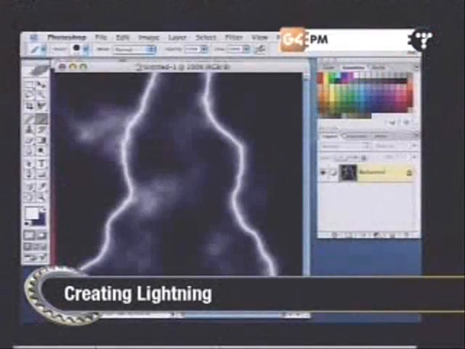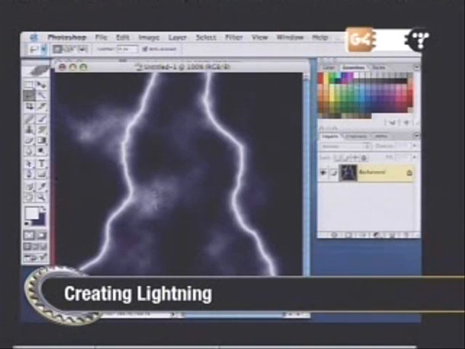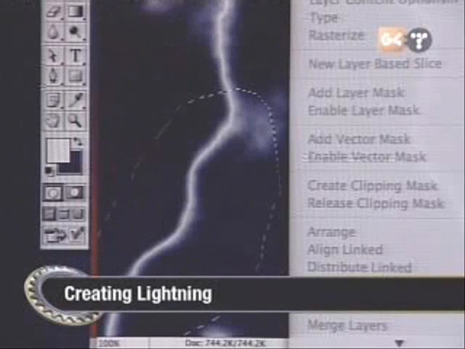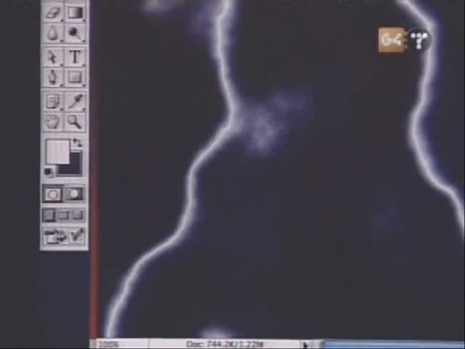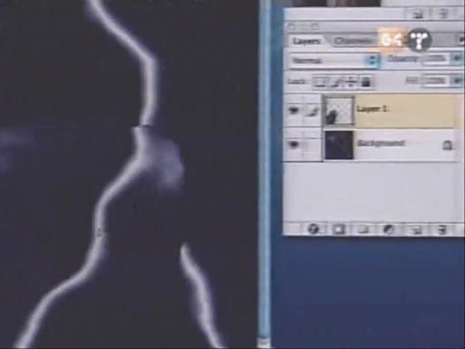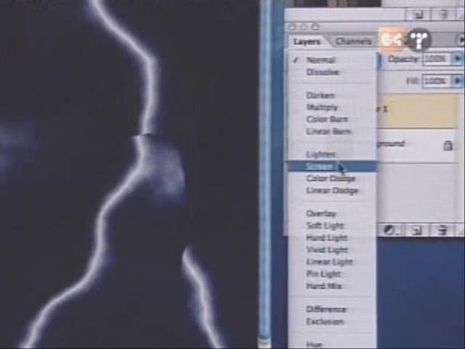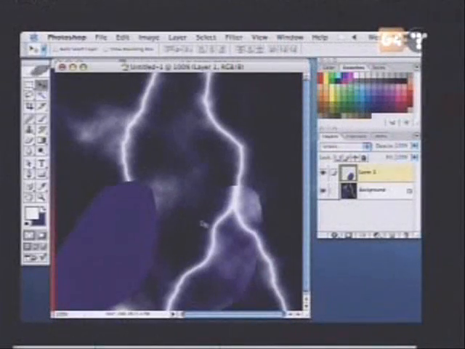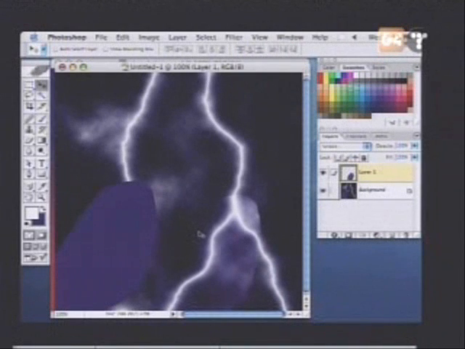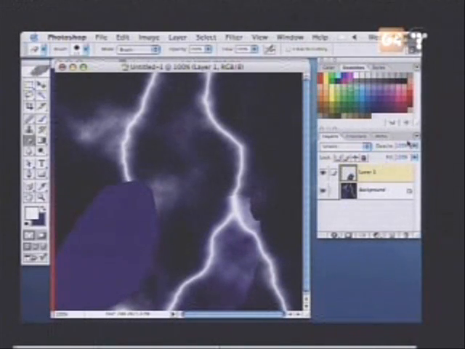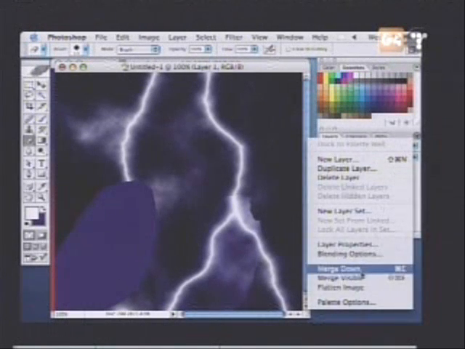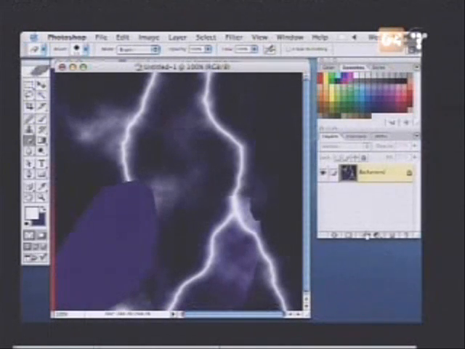I'm going to make black the background, so when I cut something out, it's going to hide right behind there, and I'm going to take this little piece right in here and send that to a new layer via cut. And that piece I'm going to bring over and put right into this area. Now, I'll put that layer in Screen mode, so only the light tones are going to show through, and I'll put it right in a position where I want it, right in there like that. And I can erase parts that I don't want later on and so on. And when I'm finished with this whole thing, I can merge the whole thing down, and it becomes this lightning that I can bring somewhere else.